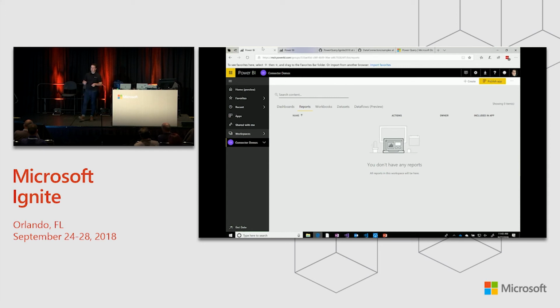So from desktop, you publish it as a data set to Power BI service, and then from desktop, you connect to it as a Power BI data set. Yeah, correct. The other option here, which is not yet available, is using Power BI data flows, and you don't get support for custom connectors yet. So the comment here is through data flows as well. And I'll talk about that in a bit.